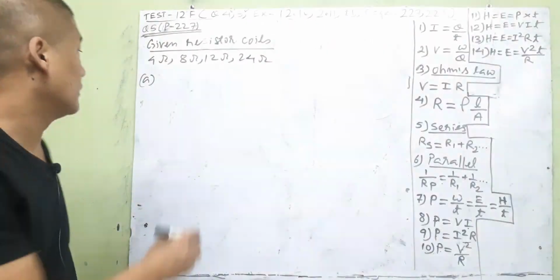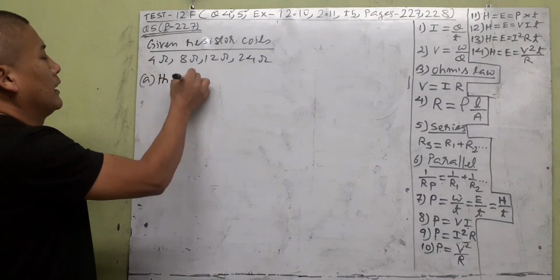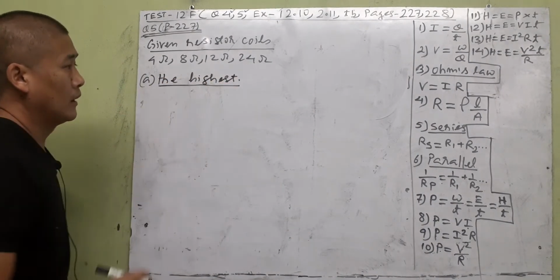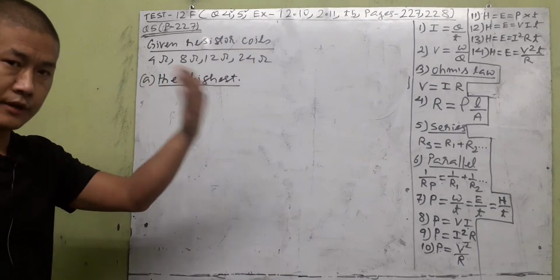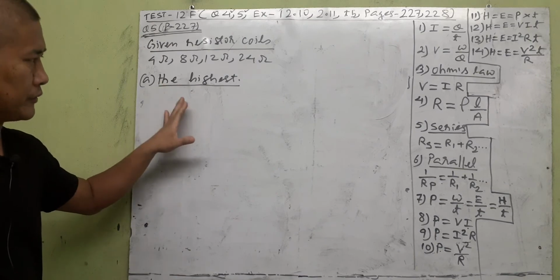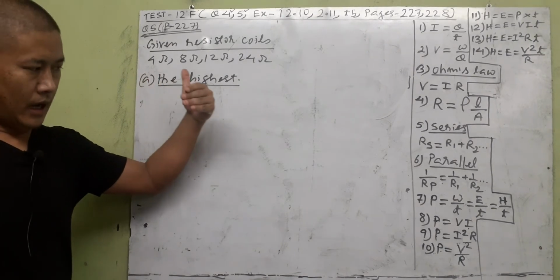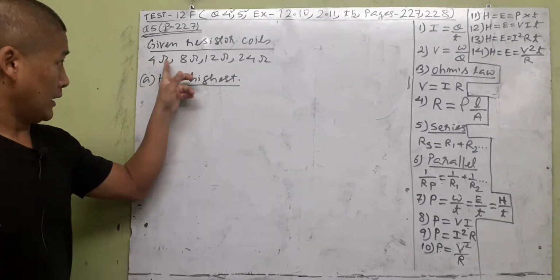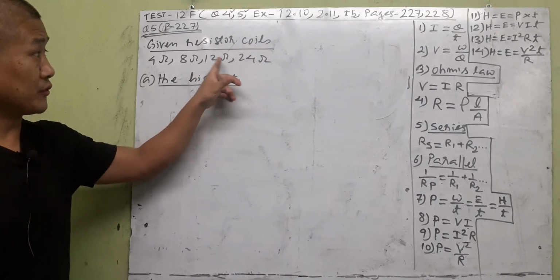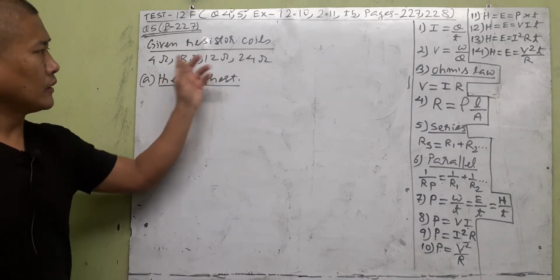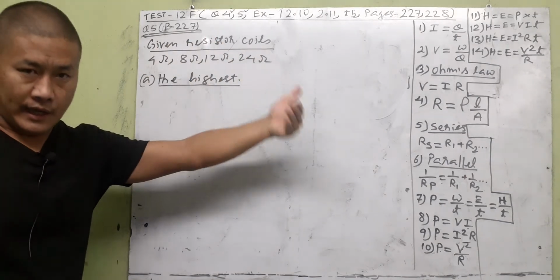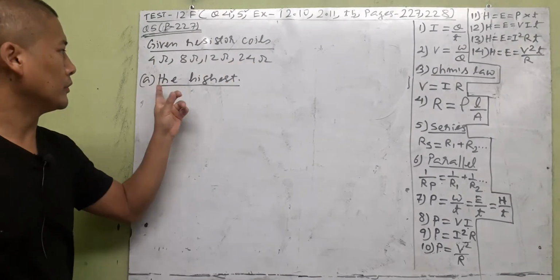the highest. So how can you get the highest? This is quite easy. I've told earlier class also, but let's repeat. When you want higher resistance, we do in series, because in series the total resistance will come out higher than the highest. What is the highest among these individual ones? Yes, that's right, 24. There is no other one greater than 24. So if you connect this in series, you're going to get a total more than the highest, which is more than 24. So the answer is in series.